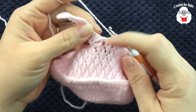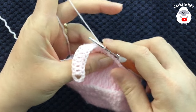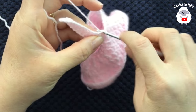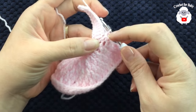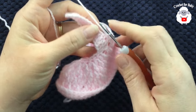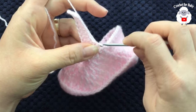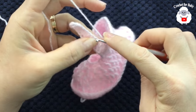Okay, now this is the last stitch right there, so insert your hook there and make your slip stitch. Now here, don't chain and go directly into this first stitch right here and make a slip stitch, chain one. You're going to do the exact same thing we did here where you don't chain on this other end. The point is so that it looks nice there, and then continue along with the same thing. Slip stitch, chain one, slip stitch, chain one.